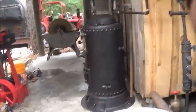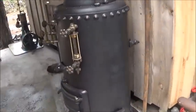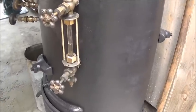All right, I'm going to stoke the boiler up a little bit and get some water back in this thing. See if we can run some of these other engines.